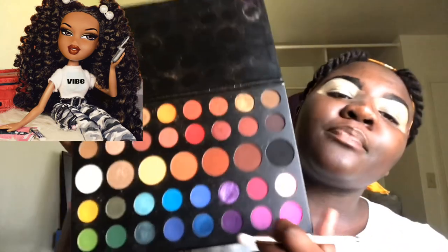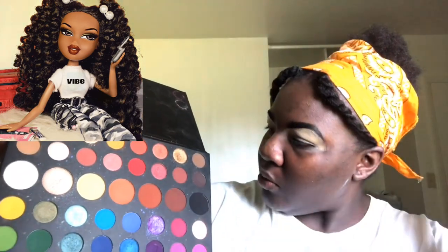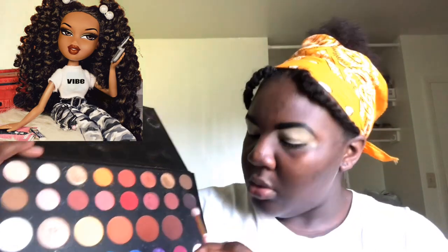The picture kind of shows like a smoky light brown look — like a smoky light brown cut crease. So what I'm gonna do is a smoky light brown cut crease. Basically we're gonna go into my James Charles palette. I don't know the colors by heart, so I think I want to start off with this color here. Go ahead and do that, and you're gonna see me go along the way in this video.